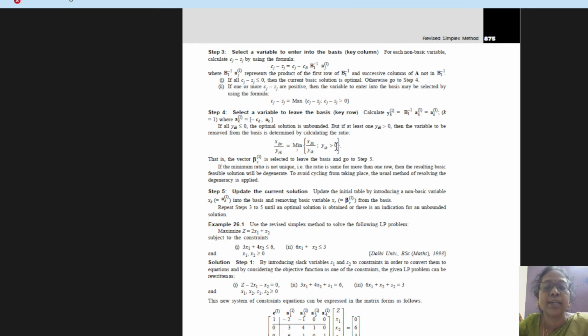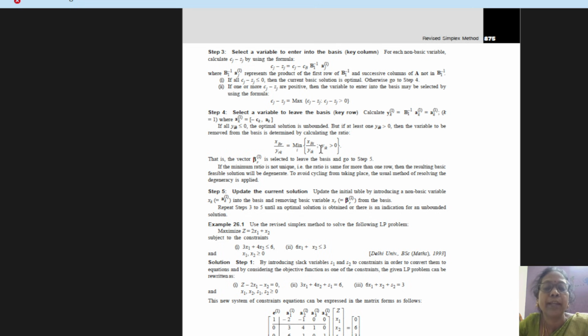If it is less than 0, we should not take it. If all the yk's are less than 0, then the solution is infeasible, right? So the vector beta is selected to leave the basis, and if the minimum ratio is not unique, that is, the ratio is the same for more than one row, then the resulting basic feasible solution will be degenerate. To avoid this, we use the usual method for degeneracy.